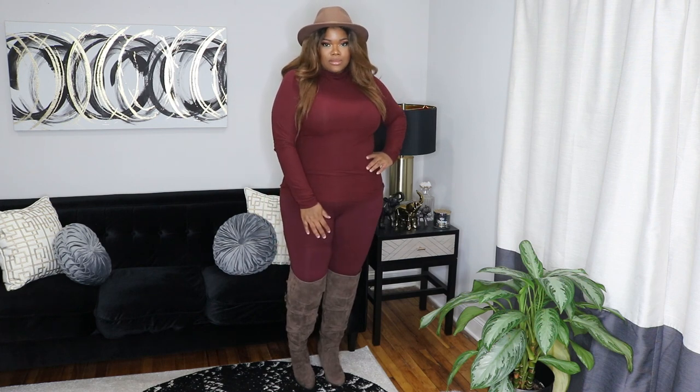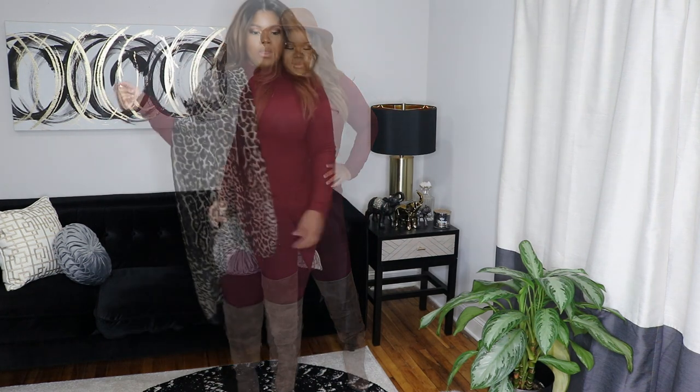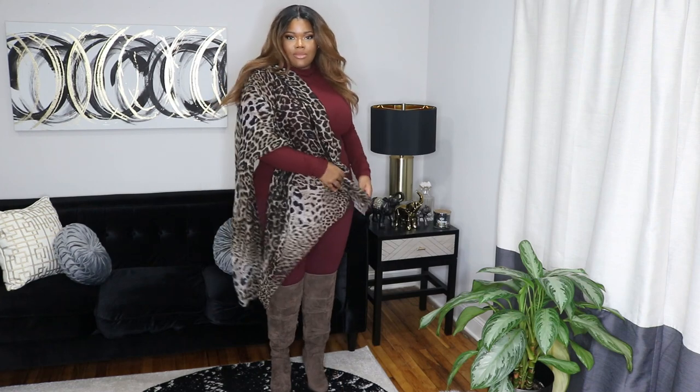And you can even throw on a sash with this, or a scarf, like a leopard scarf. Or again, you can just really dress this look up. I even put on a kind of rustic Western type fedora hat with it, and the look came together perfectly. So again, I really love these. Again, over the knee boots, I showed you a casual look, and I showed you a more elevated, refined look with them. So love these boots.